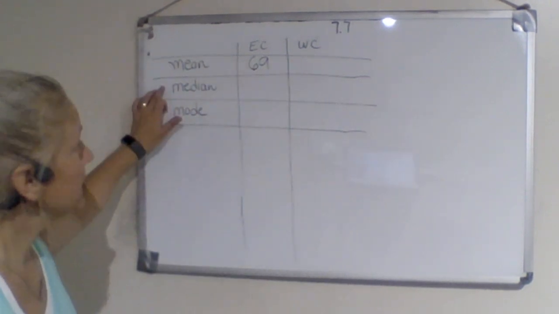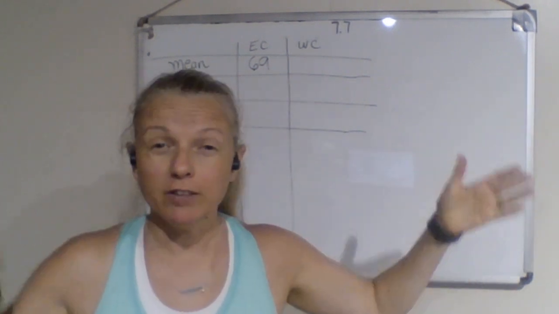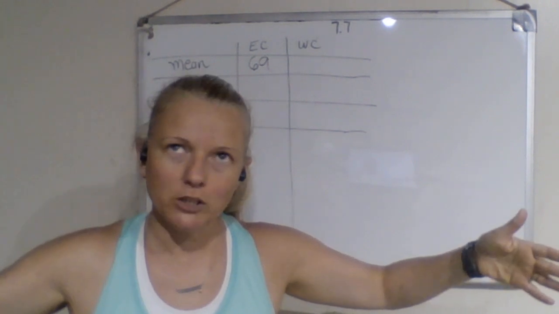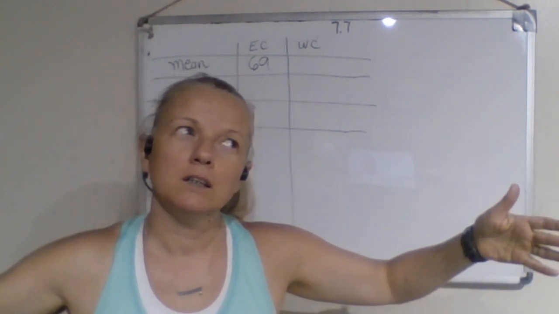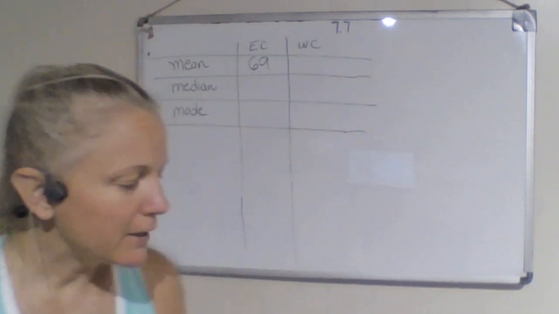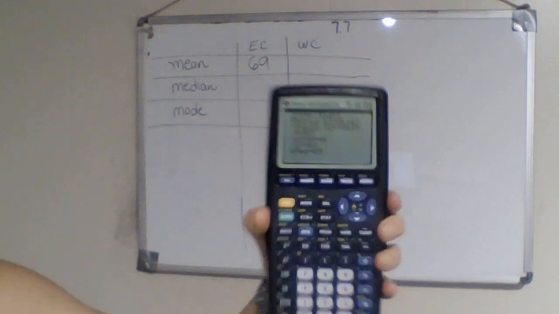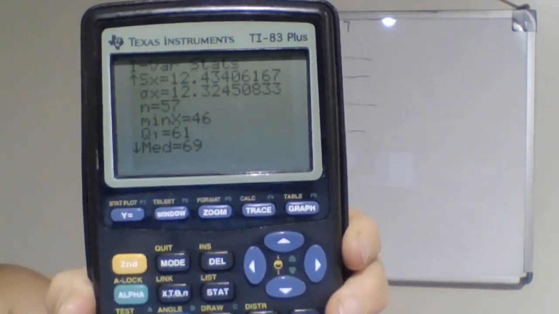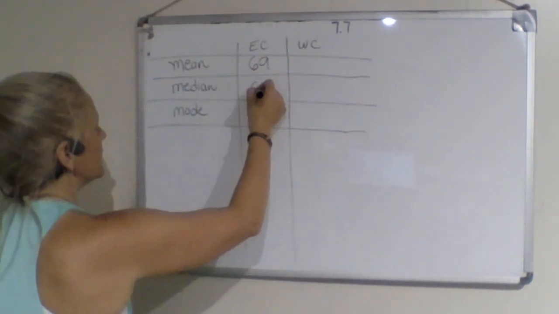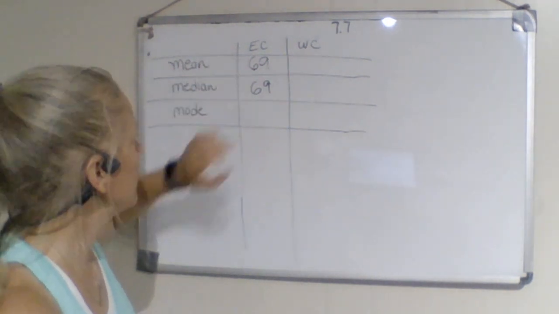Now, what's the median? The median is the number right smack in the middle of that list of numbers. Okay, so if I have 57 numbers and I divide that by 2, I get 28.5, which means I have 28, then 28. The 29th number is my median. It would be crazy to count by hand. I don't need to. If I keep going down in here, when I get to the med, that's my median. It tells you what my median is. It's 69. When I write this, 69. They don't always coincide. This just happened to be a coincidence. They don't always have to be the same.